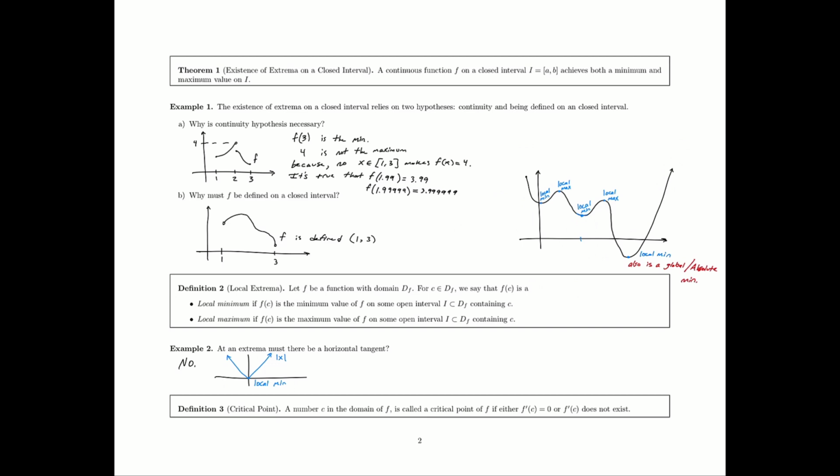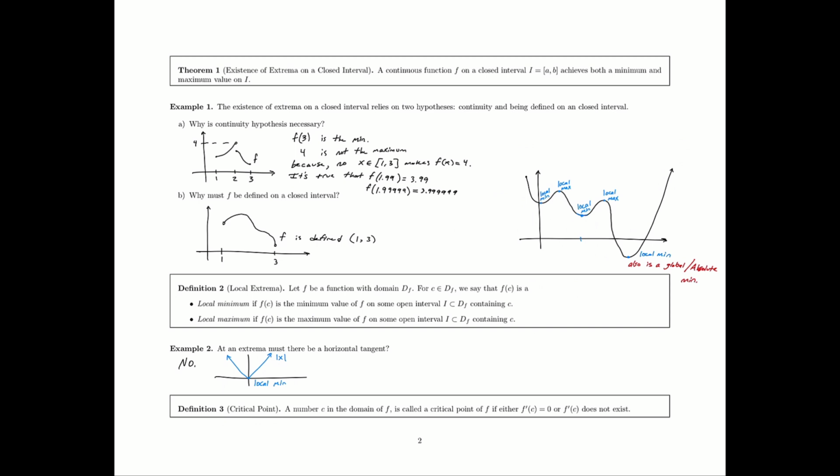All right, so definition 3 is an extremely important and useful definition. We'll be talking about critical points a lot throughout this section and continuing onward through the next few sections. So a critical point is a way for us to hone in on and try to find where a function has a local min or max.